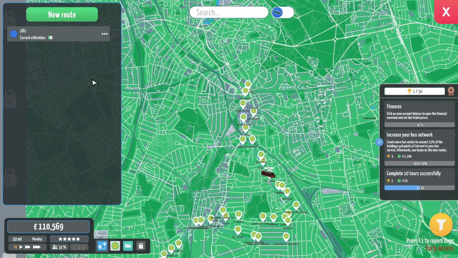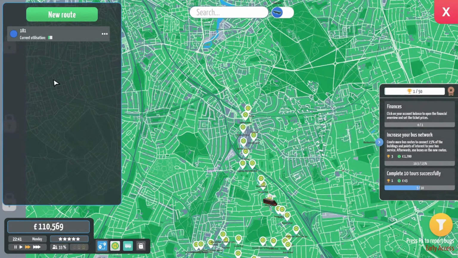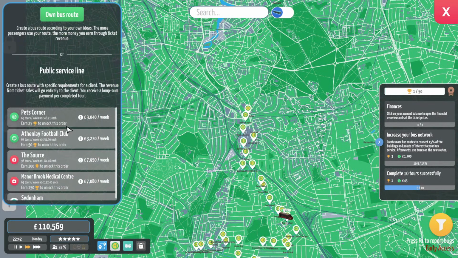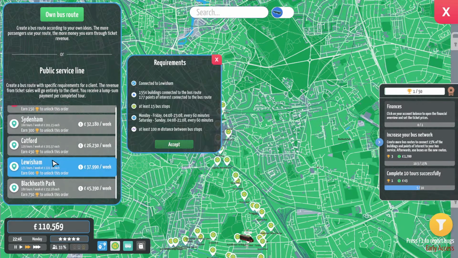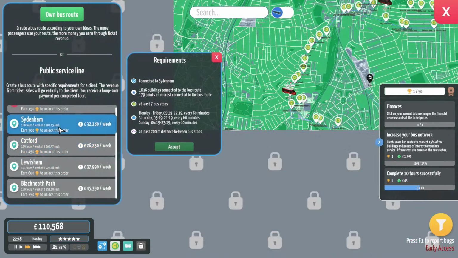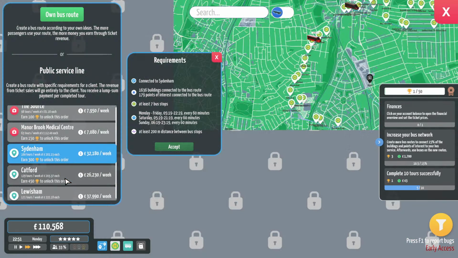And then to create a new route, go to bus routes, new route, own bus routes. I mean, discard all changes, yes. You can also do like a contract route if you wanted. So I could do one that's around Lewisham, around Sydenham, around Catford, around Blackheath. These will earn you a set amount. You don't collect like revenue from them. The ticket revenue doesn't go to you.